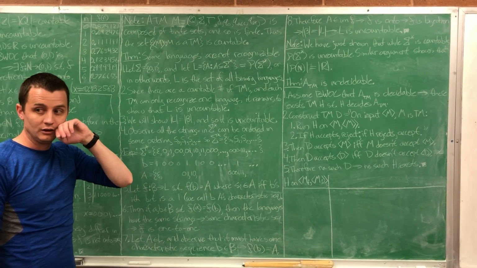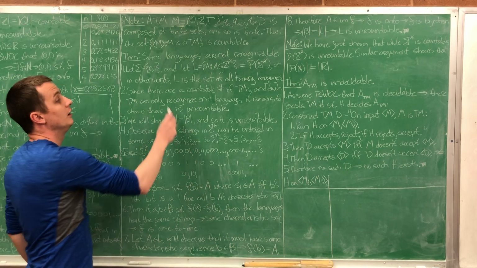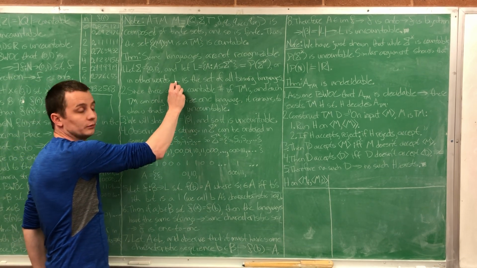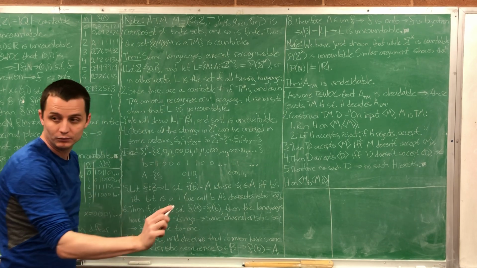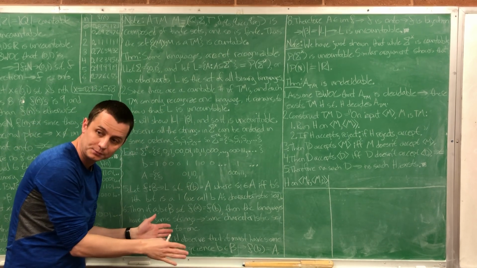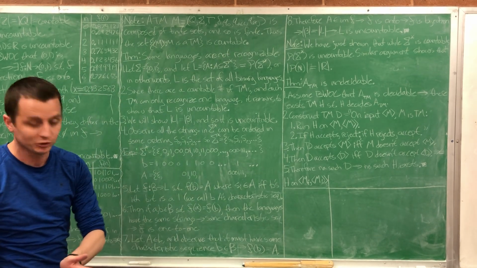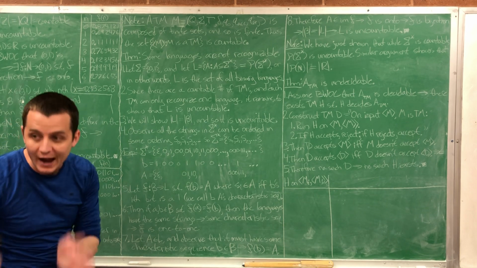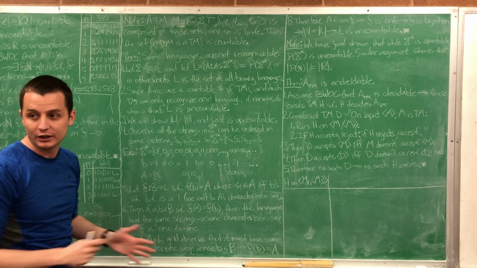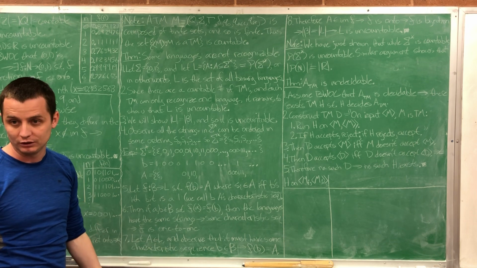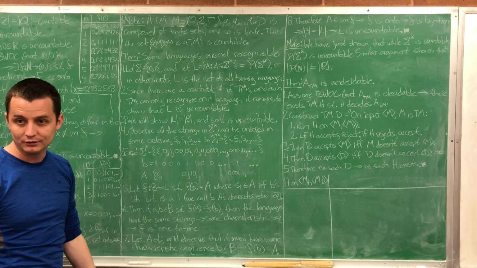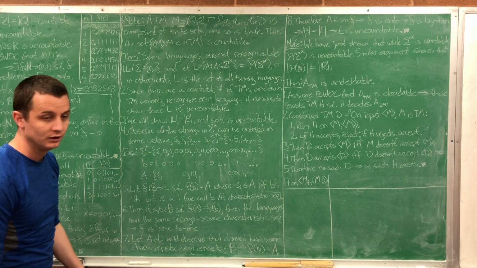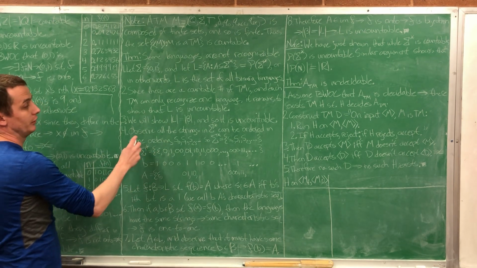Okay. So we're going to show that the set of all possible languages is uncountable. We know that the set of all possible Turing machines is countable. If we can show that the set of all possible languages is not countable, then there has to be a language that can't be generated by a Turing machine, that can't be recognized by a Turing machine. That make sense? Big picture what we're doing? Yeah. Okay. Now, how are we going to show this?